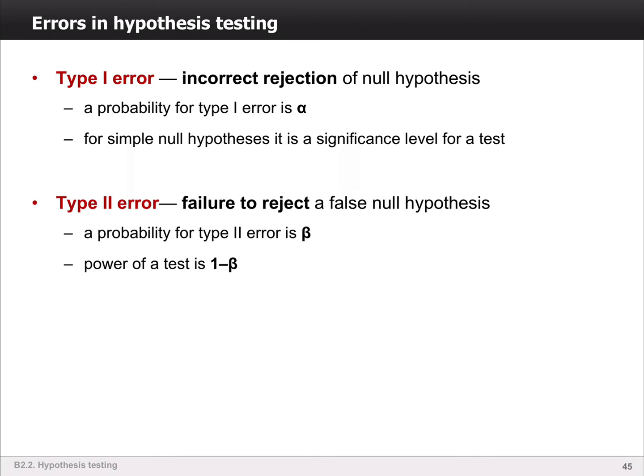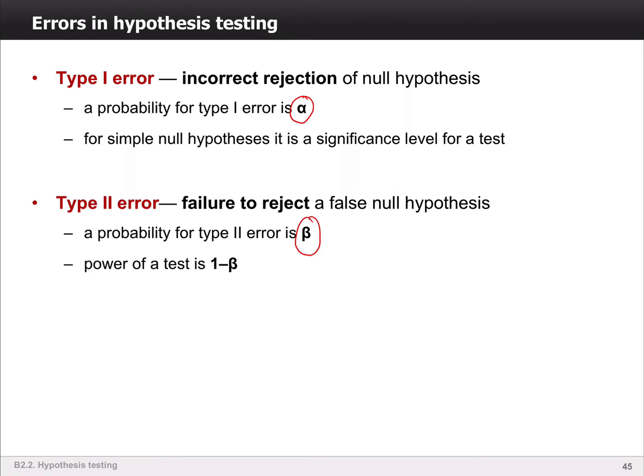So let's discuss that. Well, first of all, usually these probabilities of type 1 and type 2 errors are denoted by the Greek letters alpha and beta. You remember alpha, we also used it for the significance level, and that's actually the significance level gives you this probability. So alpha is the significance level or probability of type 1 error if you use the significance level to reject or accept the null hypothesis. And then beta is the probability of type 2 error, when you cannot reject the null hypothesis, but actually the null hypothesis is not correct.